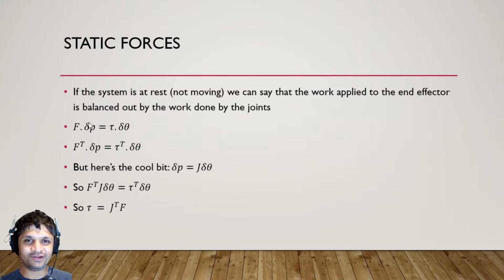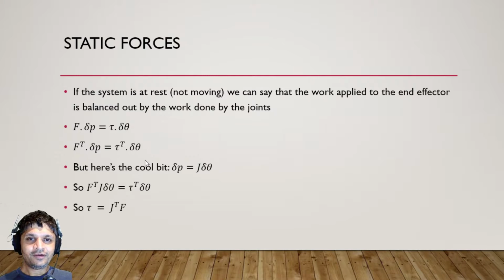And similarly, if the end effector didn't have this weight on it, there would be a displacement on the joints, right? But because these two things are in balance, the system is not moving. So here, in order to get these multiplications to work, we have to transpose. We have to say that the force transpose times the virtual displacement of the end effector is equal to the joint torques transposed multiplied by the displacement of the joints.